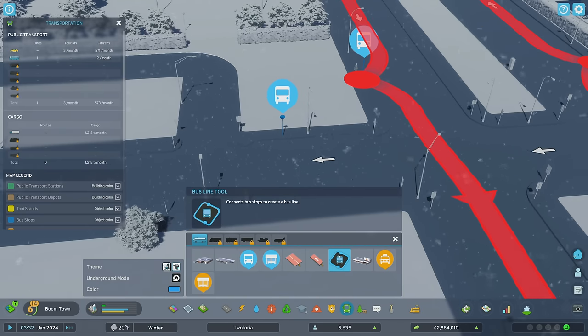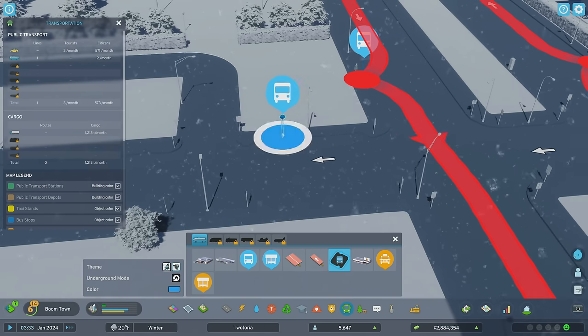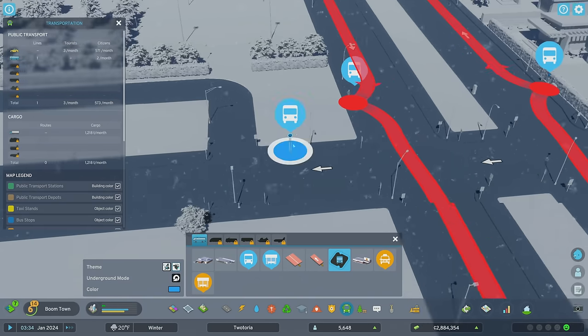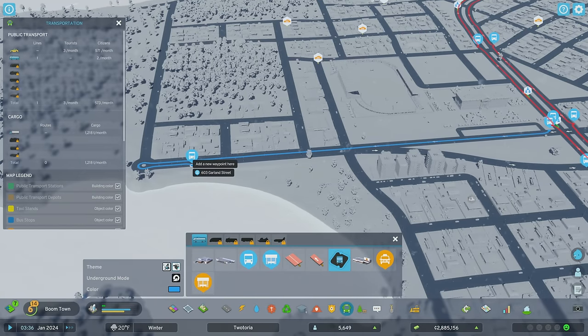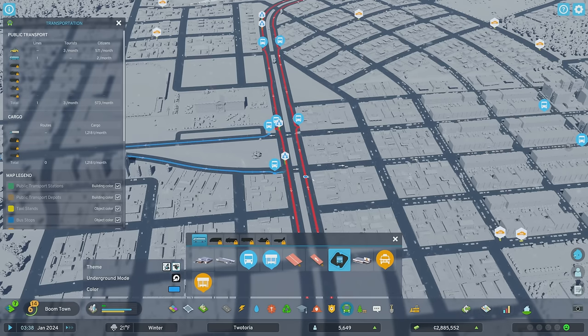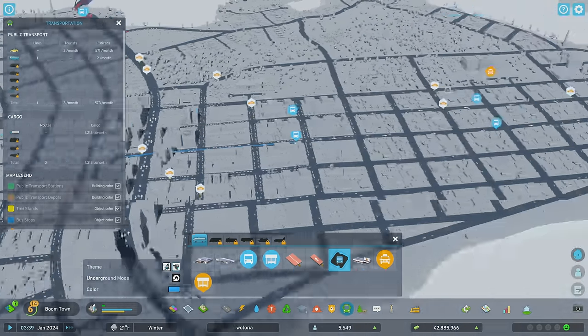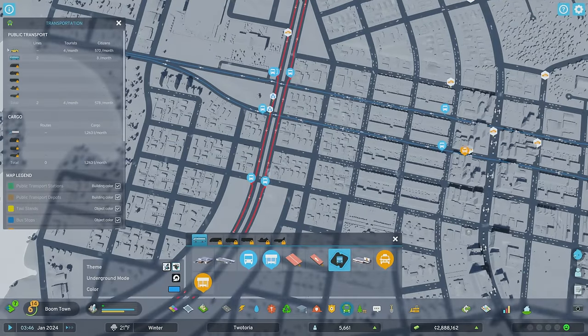So lots of customization here, and you really want to take some of these things into consideration as you're creating your routes. So once again, we'll just create a new route, selecting our stops, looping here, and you can see that we have that nice loop occurring right here. And then we'll select all of these stops and add them to our route. And one way that you can tell that your route is finished is as you hover over that final stop, it'll say complete route. So we see that, we now know that this is operational.